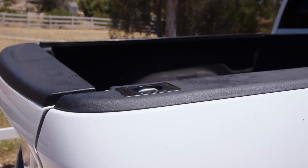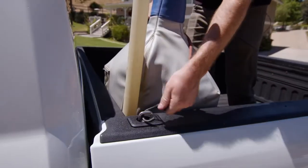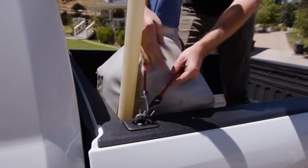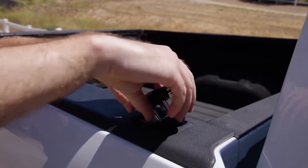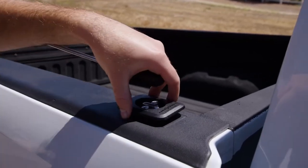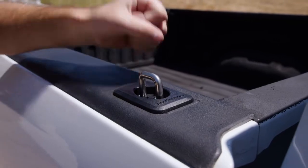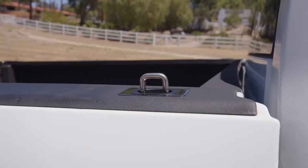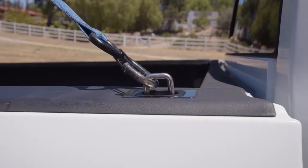Bullring's truck bed anchors are the perfect addition to your Dodge Ram. The anchors make it quick and easy to secure almost any cargo in the bed of your truck. These anchors install right into the stake pocket on top of your bed rail and are fully retractable. Snap them up when you need them and snap them down flush when you're done. Each has a thousand pound capacity rating and comes with our knowable lifetime guarantee.